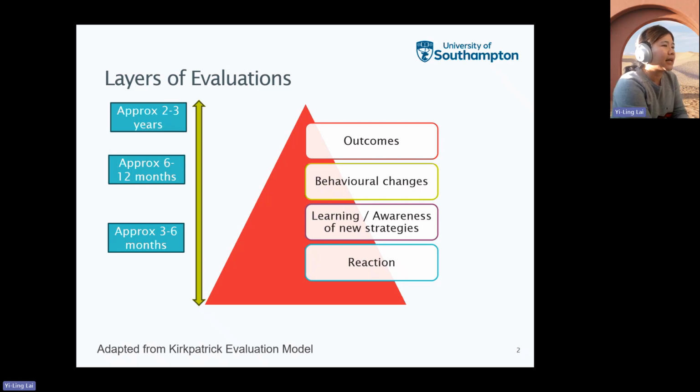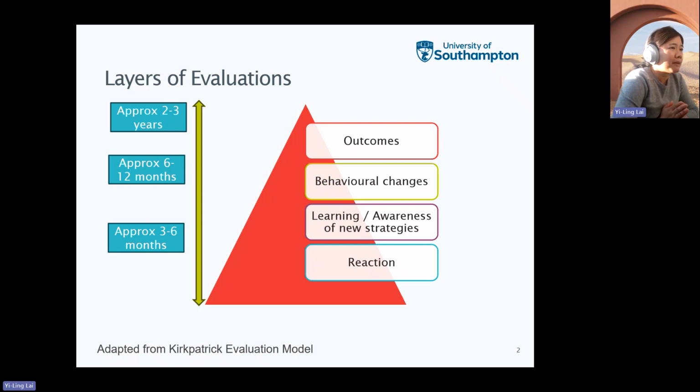So the next level is what we call the learning level, which means after you offer your clients suggestions or any new policies, they need to communicate with their staff, with their employees, or with their own clients. And in order to help this big group of people have that kind of awareness of the new strategy, or accept the strategy, so their attitude is open, consciously open to this new strategy and the new guidelines, it usually will take 3 to 6 months. It depends on your client's company size.